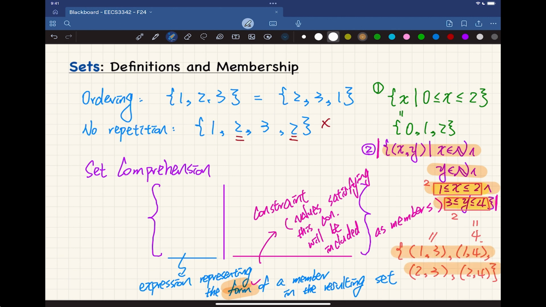All right? Now, I can explain to you very concretely about the form. Because I said every member in the set is going to be of this form. That's why you see in the resulting set, I got the 1st pair, 2nd pair, 3rd pair, and 4th pair, right? You may have a triple, or you have a 4-tuple as well. And then you can see every first element here corresponds to the range of x, which is between 1 and 2. And every second element over here is between 3 and 4, which is exactly y.